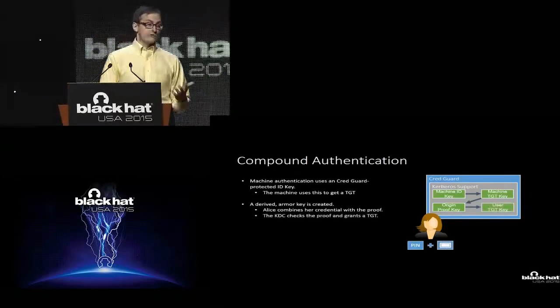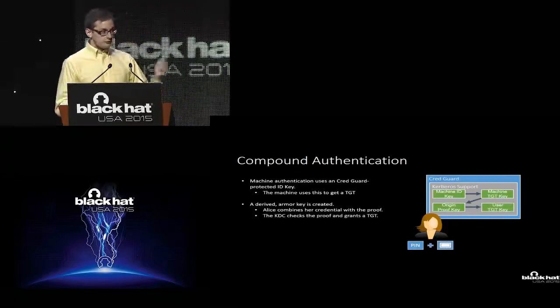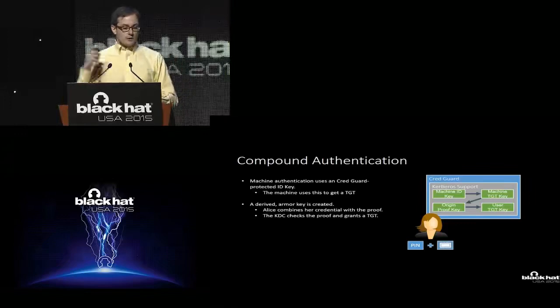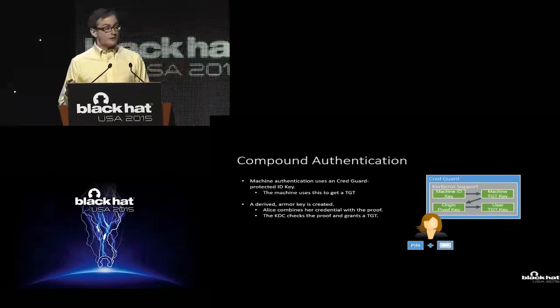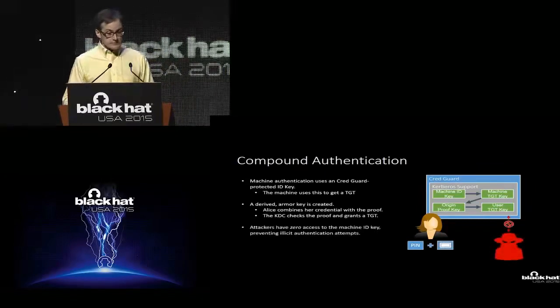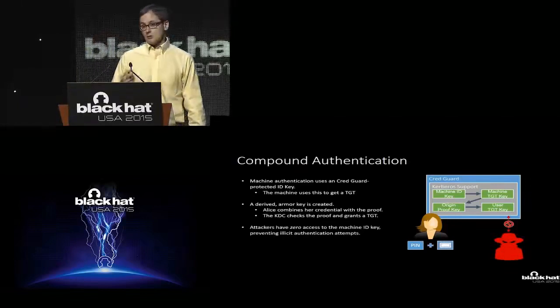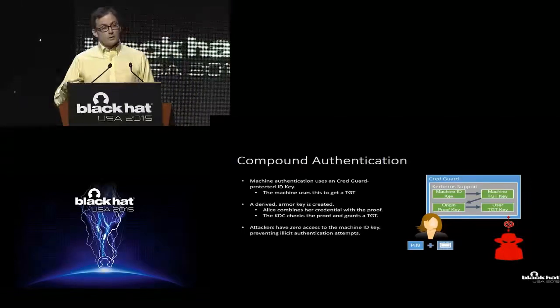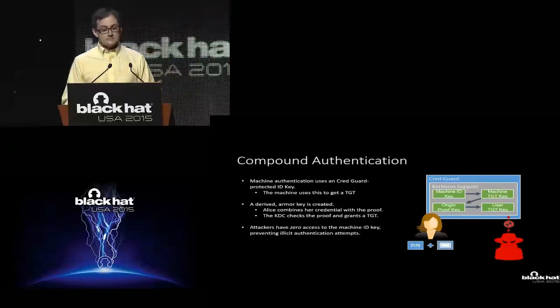And using this, we get the TGT for the user. So only by starting with a strong machine credential, combining the user's auth with that stronger machine auth, can we get the TGT. The policy is checked at the domain controller side. Since the attacker has no access to the machine ID key, not even Oracle access to this key, there's no way for the attacker to even start this chain to get a TGT.